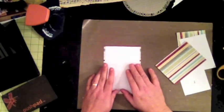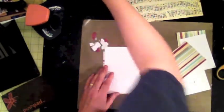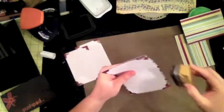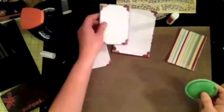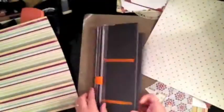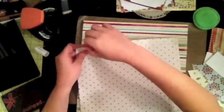Now before I place that here, I want to go ahead and put some of these corner punches. I used a Martha Stewart corner punch. So now that I have my mats ready to go, I'm just inking the edges so that way it will stand out a little more against the background. And now I'm just going to bring the page over. I'm just cleaning my hands because they really get a lot of ink. So I'm cutting the base page 11 3/4 by 11 3/4. And now I'm just going to ink the edges to also help it stand out a little bit against the background.